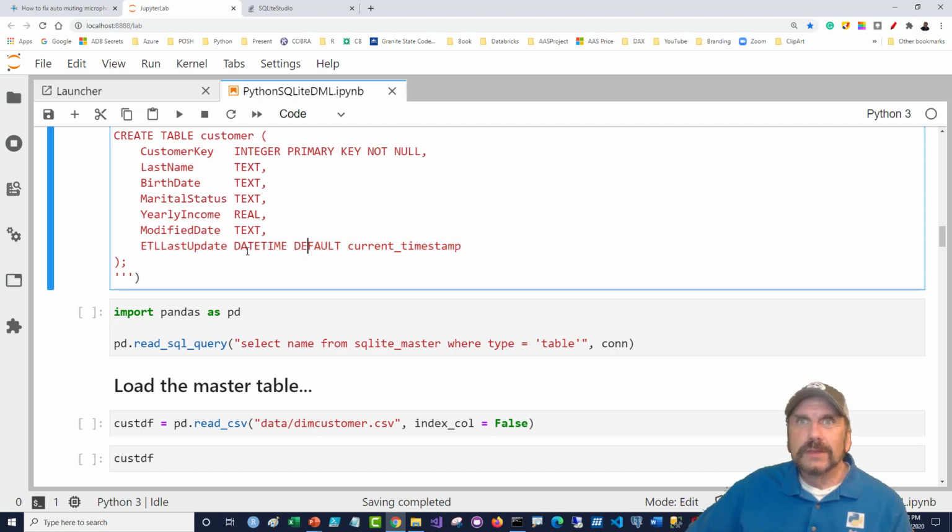But by having this ETL last update, making it a date time, which means it will not only include the date, but it'll also tell me like 2 o'clock in the afternoon, 3 o'clock. Now what I'm doing is I'm assigning it a default value which says current timestamp. What that means is I don't have to actually give it a value. Anytime I insert a new row into this table, it's going to update this column. So it takes care of that work for me, and that's kind of a handy thing to do.